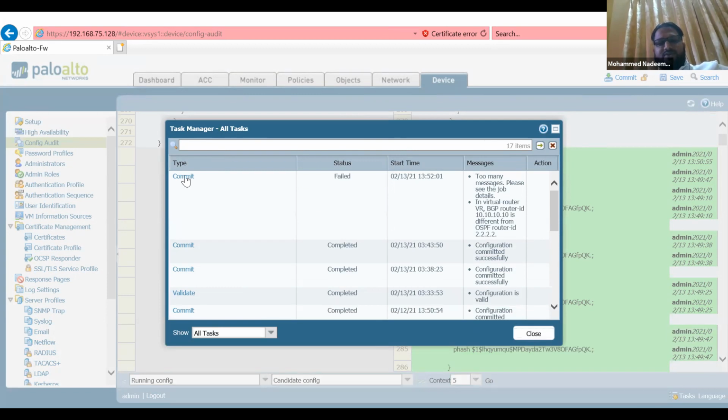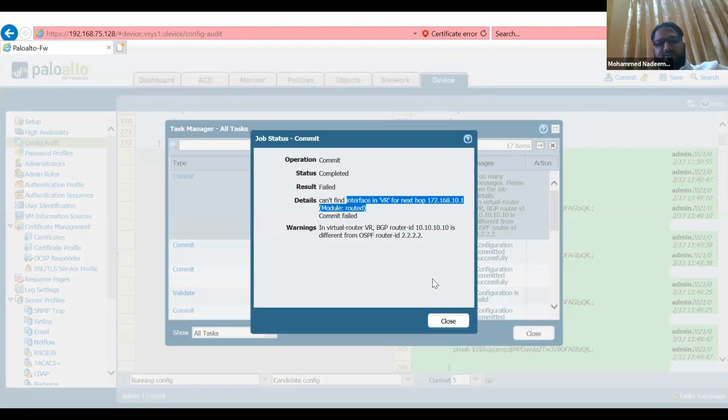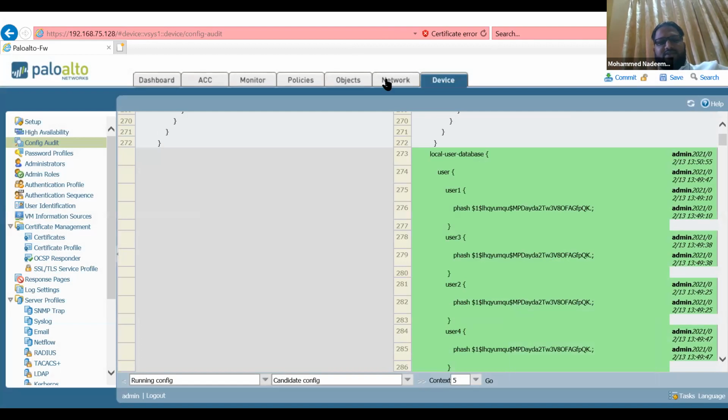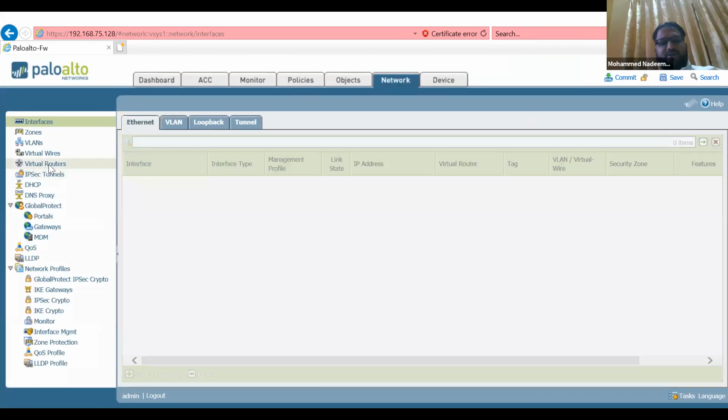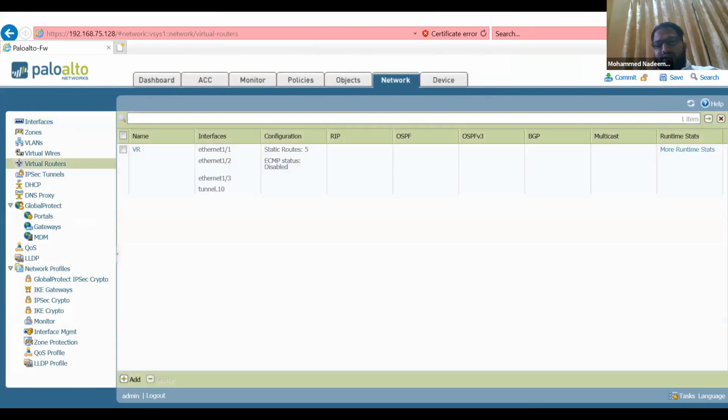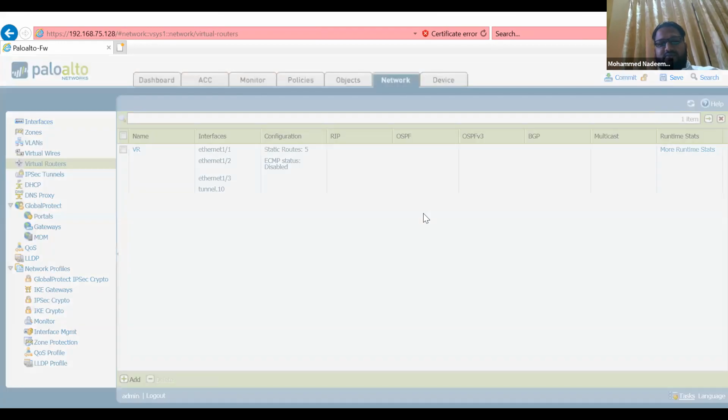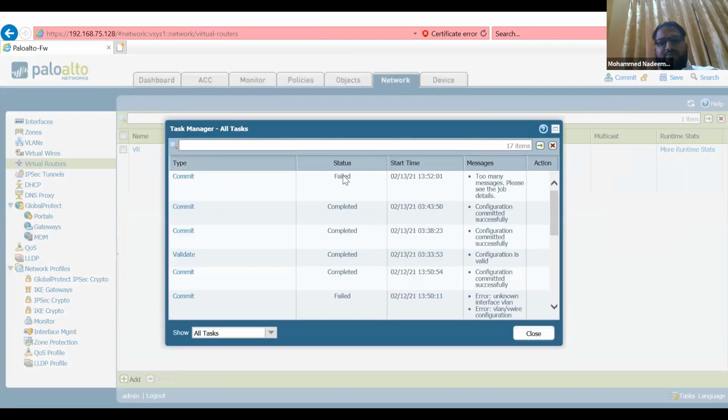Why? Because I have some virtual router next hop configured, and some wrong route I configured yesterday. It will give the error, so you can go and correct that. If you go to the tasks, the commit failed, which means your change is not yet done.